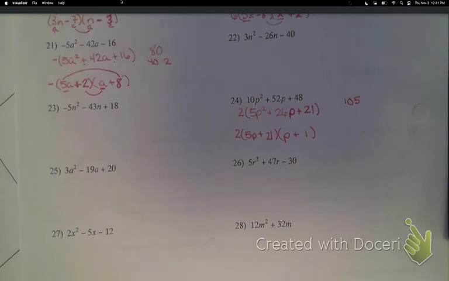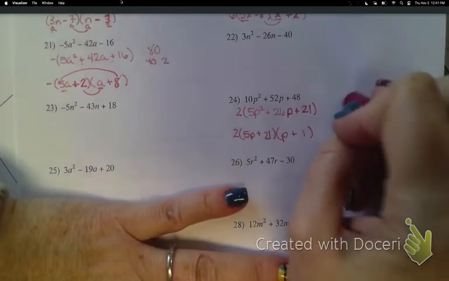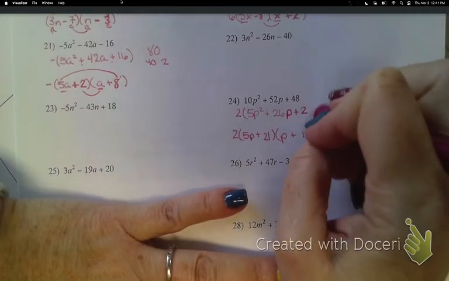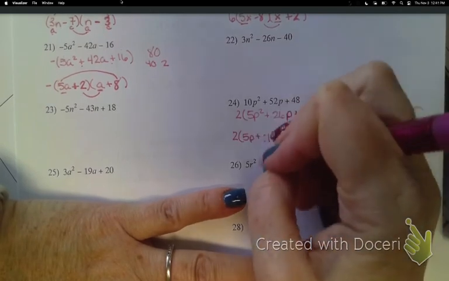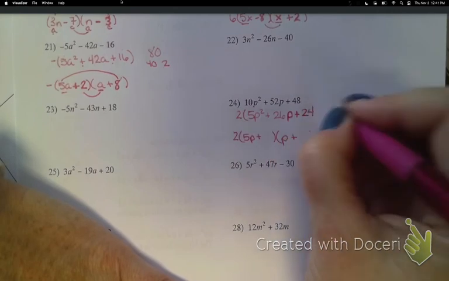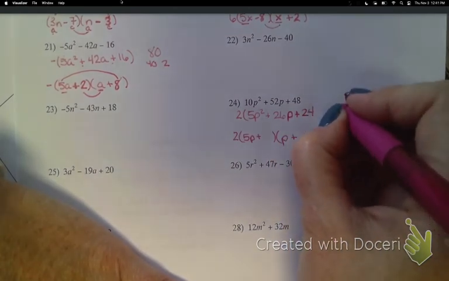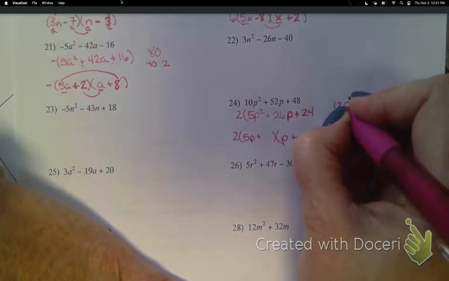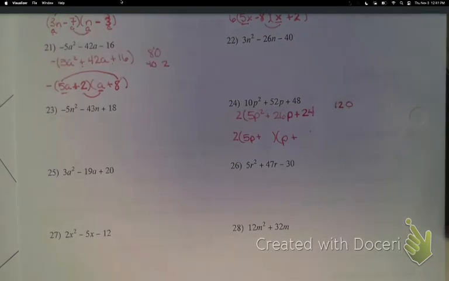I think 21. What? 40 divided by 2 should be 24. Thank you, Sam. I was so excited. That's what I had. Okay, then that wouldn't be the answer then, huh? Gosh, it's 120. I had that, and I thought I was wrong.